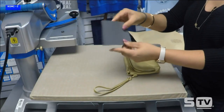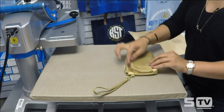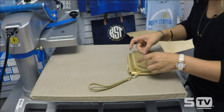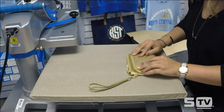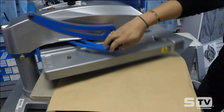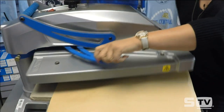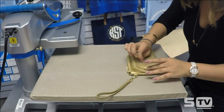The Print Perfect Pad is dense enough to isolate one area without any of the hardware on this wristlet getting in the way of even pressure. We are printing on faux or vegan leather, so I'll place my transfer down, making sure I'm right on that heat printing pad. I'm going to tack this for three to five seconds. With Glitter Flake you're able to tack it first, which is especially helpful when working with heat-sensitive materials like vegan leather.